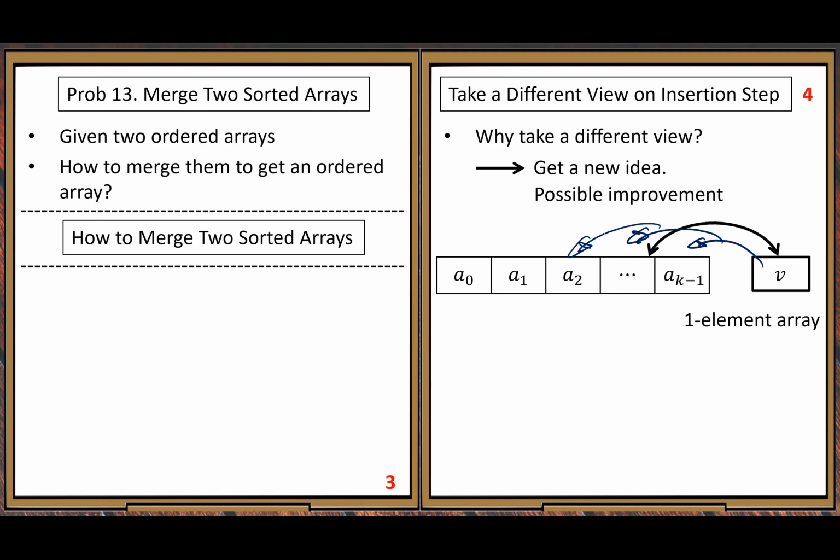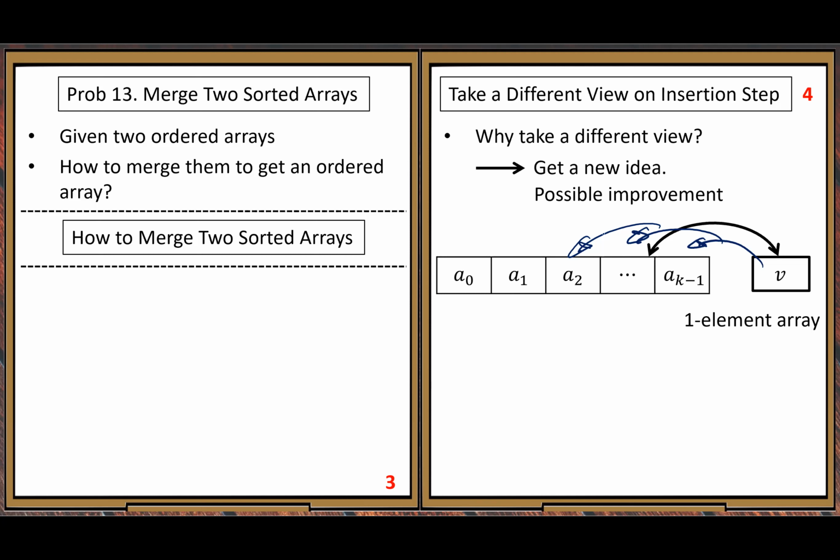But can we treat this V element as a one element array, a special case? Yes, a one element array. We can treat it as an array, so this subarray only has one element. If you look at it that way, then we have two subarrays: the left subarray ordered, and the right subarray very small, but still ordered.